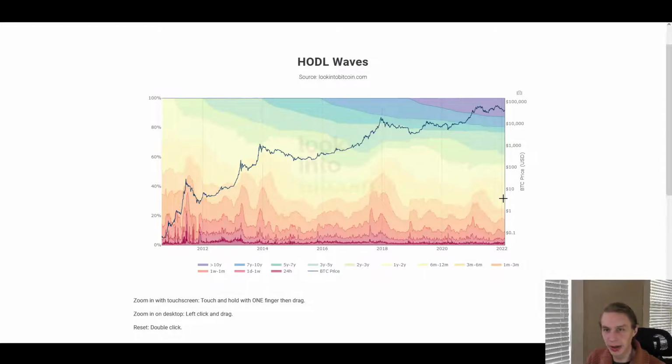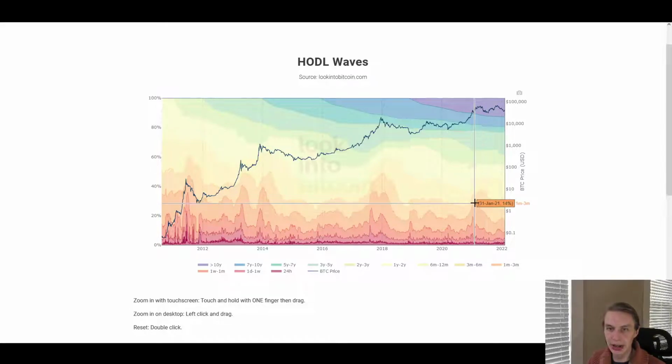If you're expecting a drawdown in the market, you might be selling off some of the coins that you've been holding for a while. And then those coins will join these shorter time frame cohorts, right? These longer-term coins will move down into these young ones. They'll move down to 24 hours, then into the 1 week, etc., as newer market participants potentially came in and bought those coins. So you can see with the HODL waves that in these market cycle peaks, you'll see this shift from older coins moving into these younger cohorts. As the longer-term holders sell or distribute their coins, they're bought by newer market entrants that then increases these shorter time frames here. And those tend to coincide with market cycle tops.